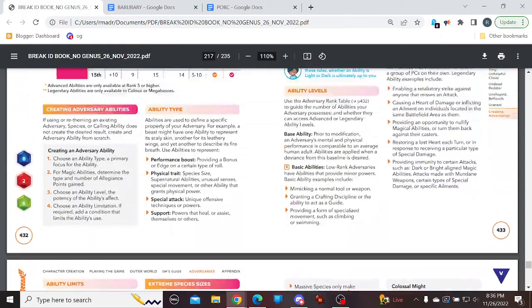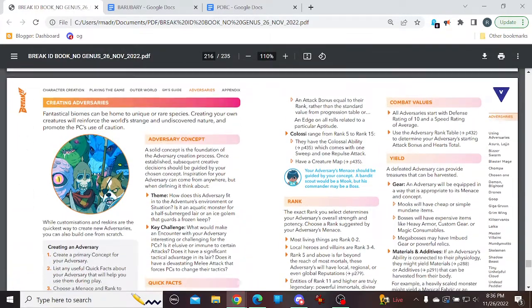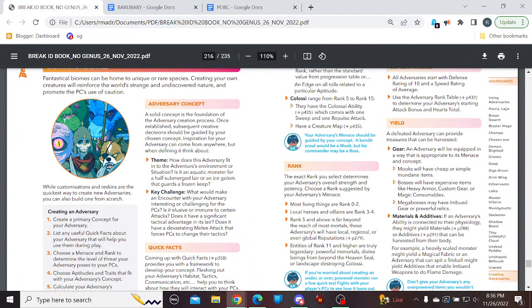Reskinning is my main suggested way of fleshing out and adding custom stuff to your adventure, because that way you don't have to worry too much about making too much stuff wholesale.